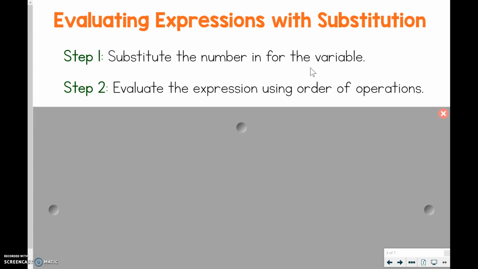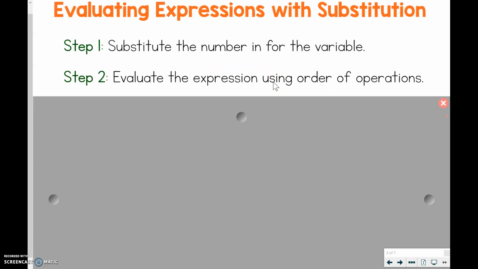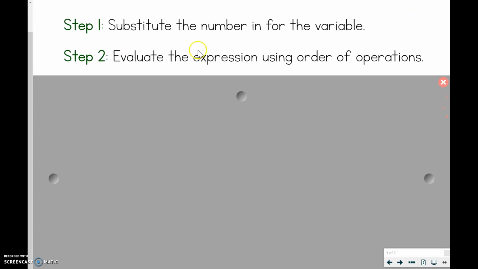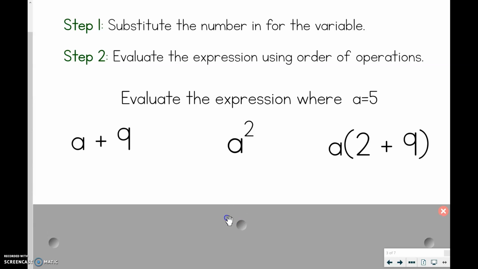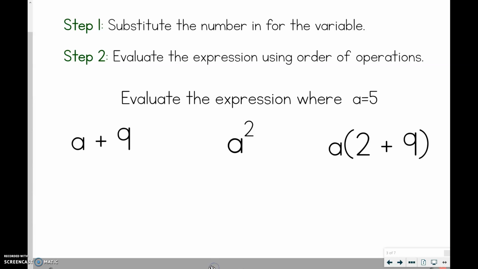But think about the word substitute, right? Like if I wasn't there at school, you would have a substitute, which is taking my place, right? That's kind of the idea here: we have a variable, but we're going to substitute a number in for that variable, so the number will take the place of the variable. So then you just evaluate the expression using order of operations. That's it. See how we just really added one step? So these are not in your notes. I just want to show you as an example. So let's say I'm telling you that A equals 5. Now that doesn't mean if you ever see A, it always equals 5. It does not.